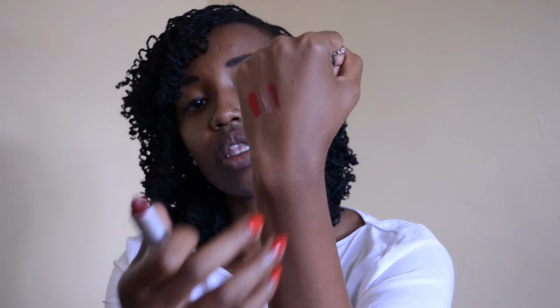So the next one, my third favorite lipstick rather, is MAC Diva. And now MAC Diva is one of the most beautiful brown lipsticks that I have ever had, and I am in love with this lipstick. So this is how it is. The third swatch right there from your left or right. I'm not sure, it's like the third here. I'm not good with right and left, so that's how it goes. So I'm just gonna apply it on my lips for you guys to see how this beautiful color looks.